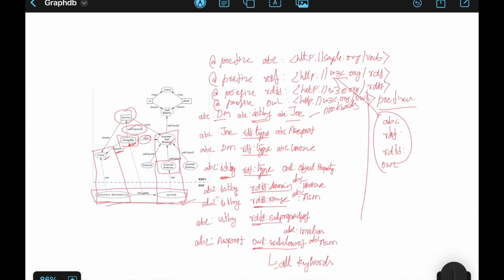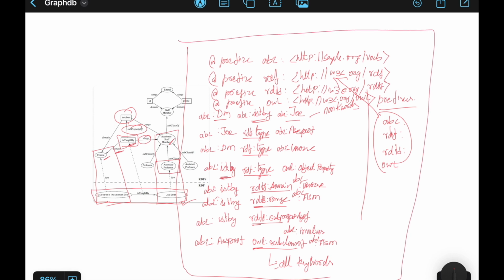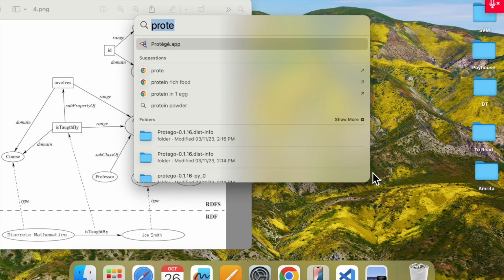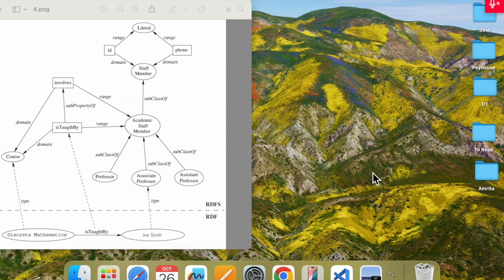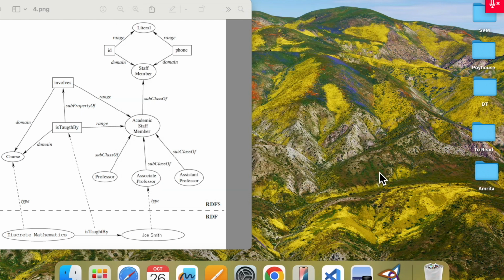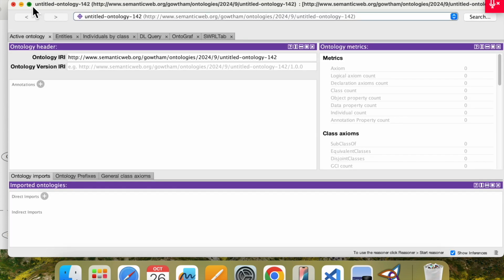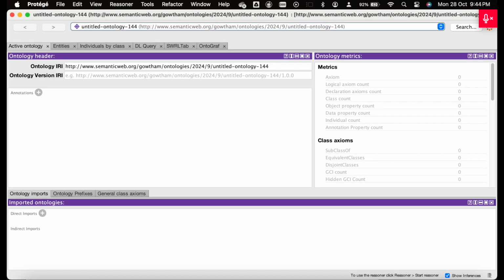So now you can see a code snippet of a graph. The graph shown in the image is converted into the corresponding code. Writing such complex code manually is difficult and time consuming. Instead, we can use visual tools like Protégé to construct similar graphs with ease.